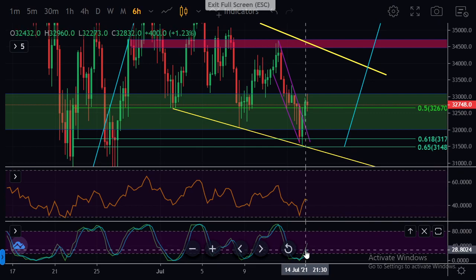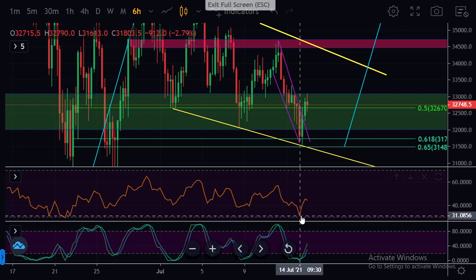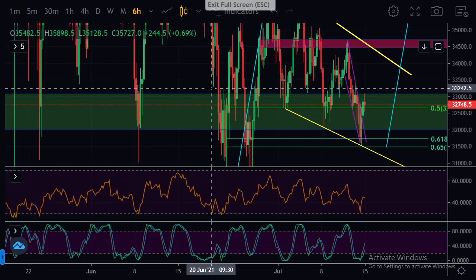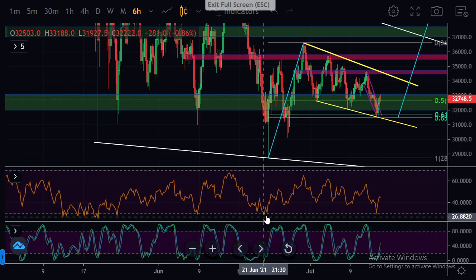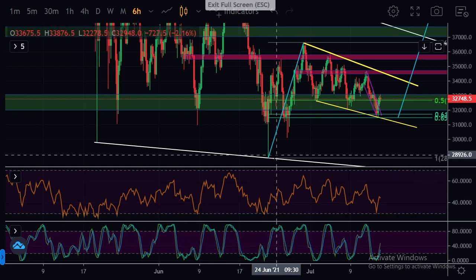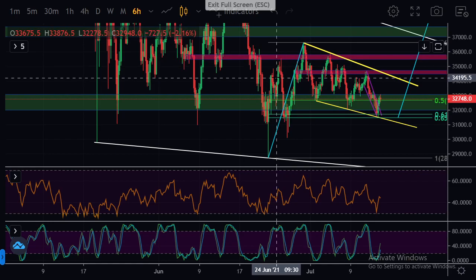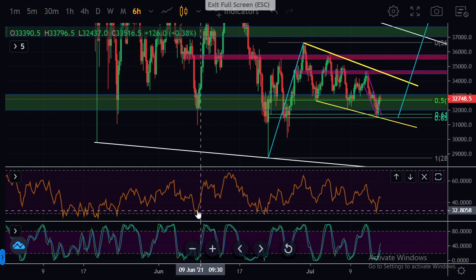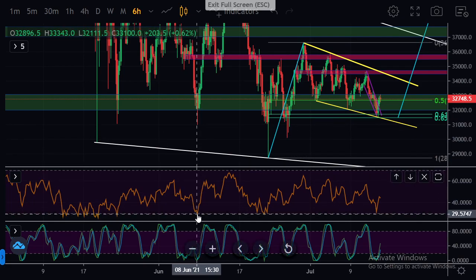So this is a good sign that there's still more upside to come on this move. We can see the RSI here did get pretty much to this dotted line, and if we look back at previous occasions, when we did get to this dotted line, it did pretty much indicate a bottom, and then we did go on a bit of a run doing higher highs and higher lows. Even if it was temporary, we can see also here on this pullback did indicate the bottom, and we did come back approximately to this dotted line.